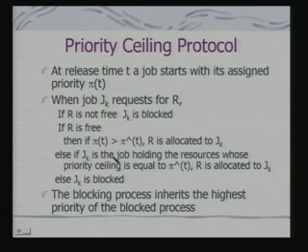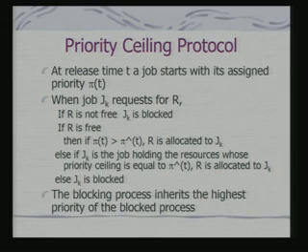The other scenario is that the current priority ceiling may be because of usage of the resource by the current process itself, although its current priority may be less than or equal to π̂_t. It should be equal to π̂_t. Under that condition, it should have the resource, because if it has the resource, then it can finish the job and release the resource for others. Otherwise, it will continue to wait to get the resource.